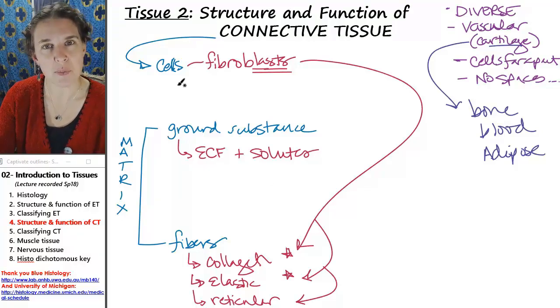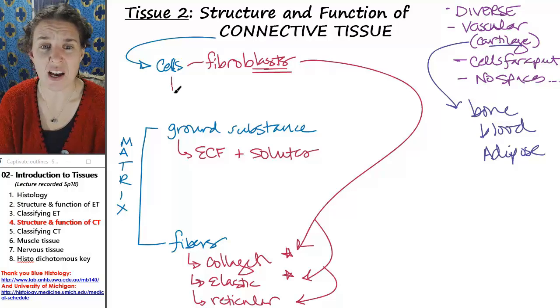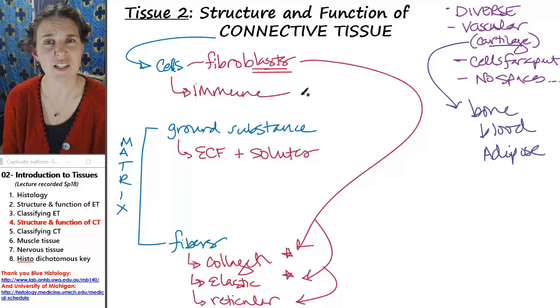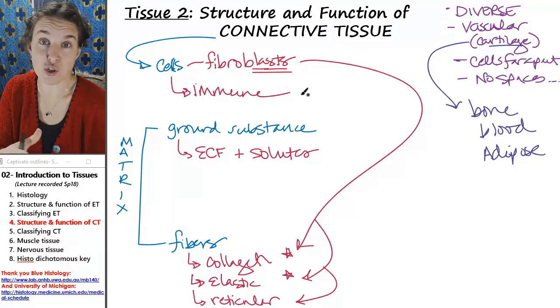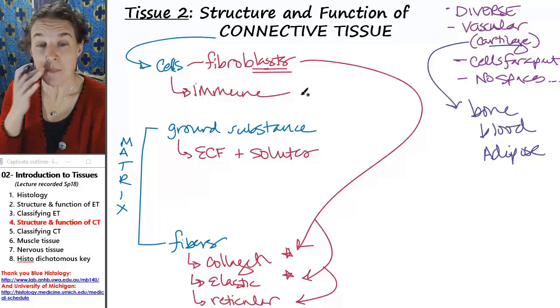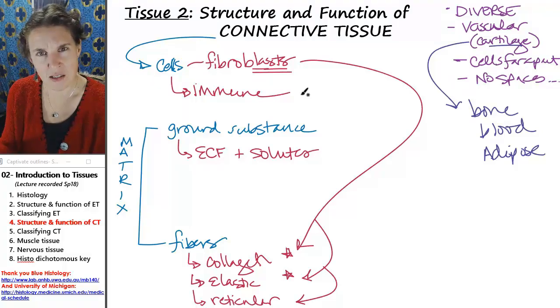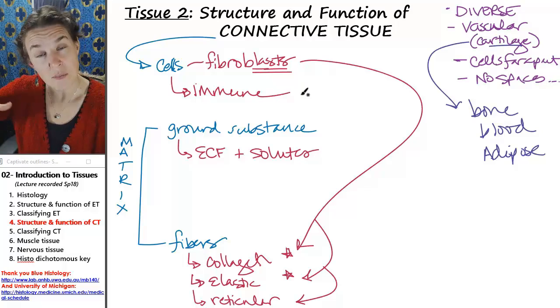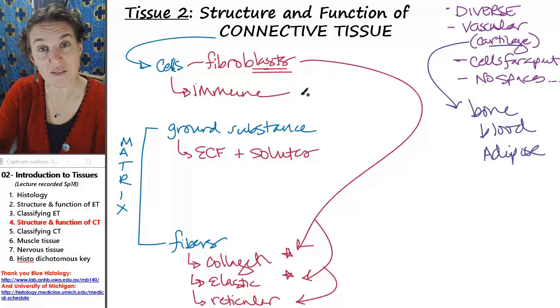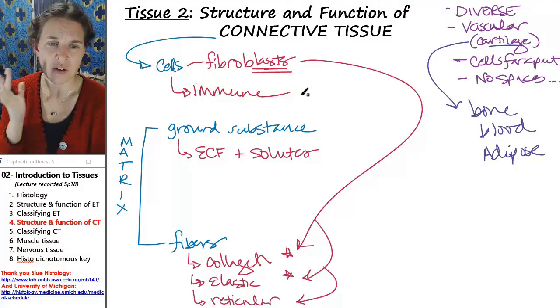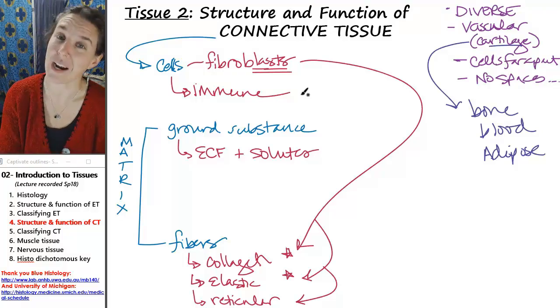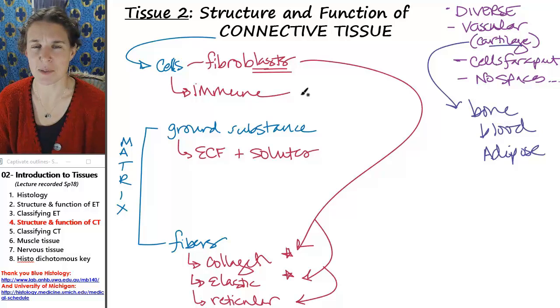In addition to fibroblasts, you have a doo-doo load of immune cells in connective tissues, and they're doing their job of actually going around and patrolling the area. White blood cells are immune cells, and they actually can travel from the bloodstream and into the connective tissues. And they go out there to make sure that you didn't get infected with anything crazy because you know that happens sometimes too.